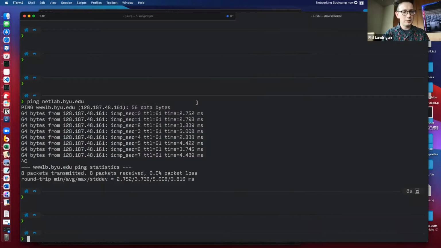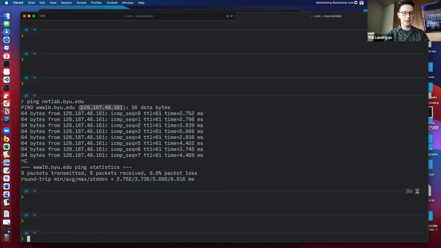Okay. So speaking of DNS lookup, does anyone remember what DNS does from last lecture? A lot of you weren't there, but yep, domain name resolution, good. So it takes a name, something like netlab.byu.edu or google.com. Those aren't valid things for the internet stack. We need actual hard numbers. We need IP addresses. That's how we really get things done. And so it'll take the name and map it to an IP address. And it did it for us there, which is great.